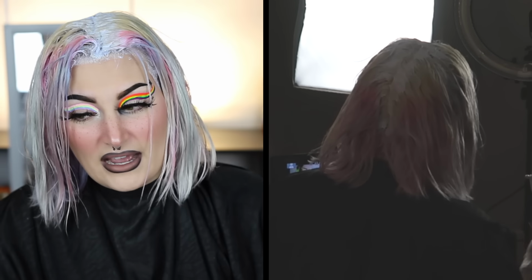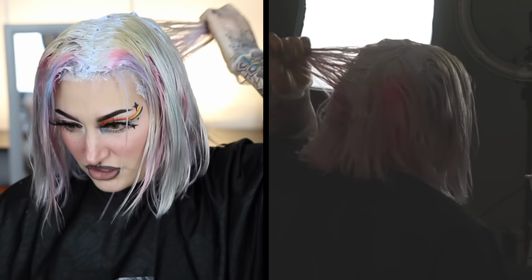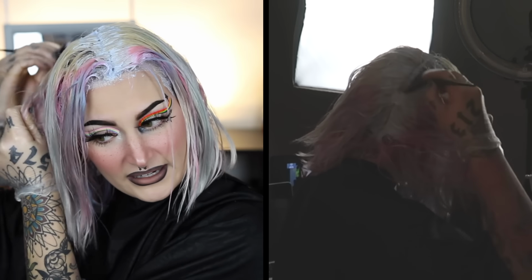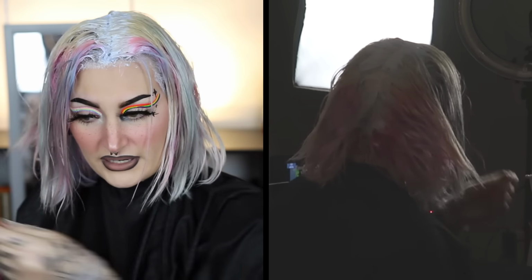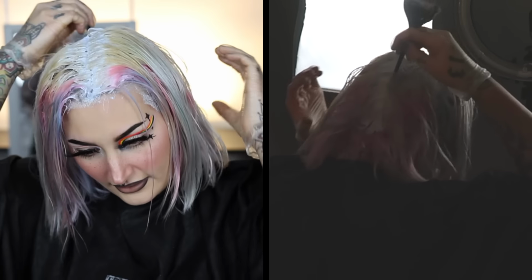I just divided it down the middle and the back, and then I just go along this parting and start pulling apart the hair and fanning it out. Then I'm looking in this section, looking good. I don't see anything back here, but I am gonna go ahead and just reapply and resaturate.